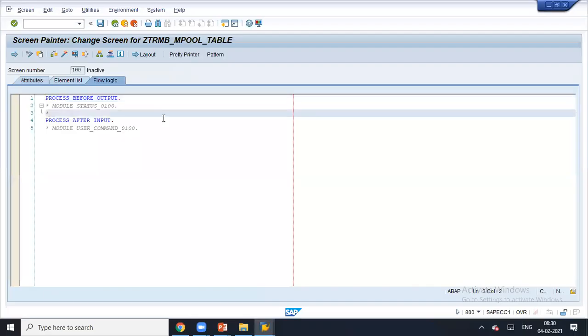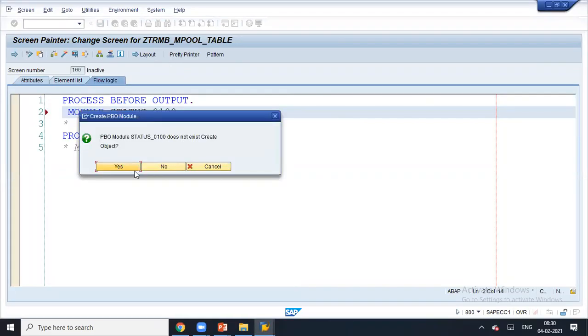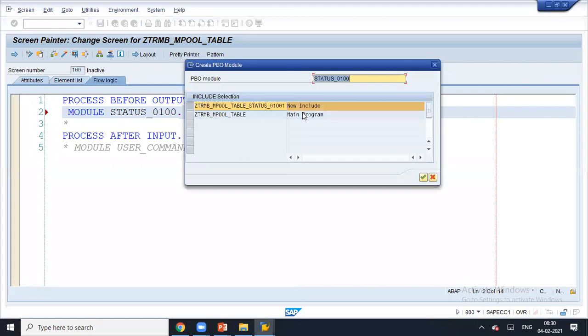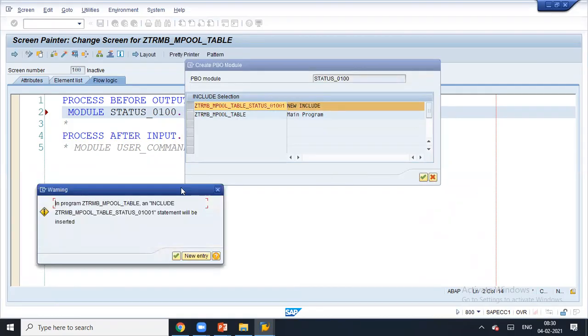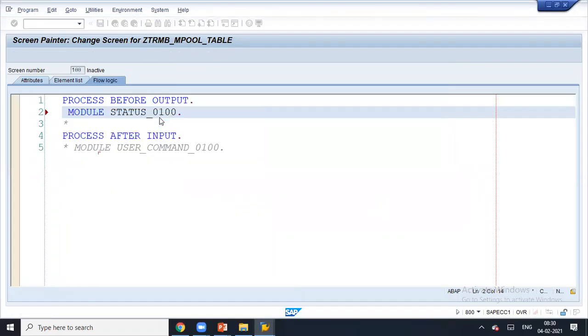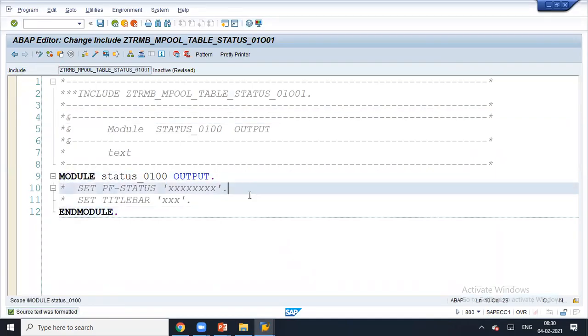Then same story, PBO. At least one PBO is required first. These two events are not obligatory, they are only commented. You uncomment it and double click, click yes. Then, so that you understand better, you write it in includes, because in my previous example I wrote it in the main program. My code should be in an include, that is preferred. I click continue with the include. It is creating a new separate include, nothing special, but the entire PBO is kept in separate includes.